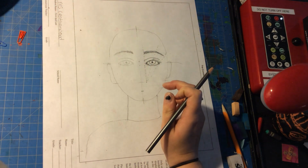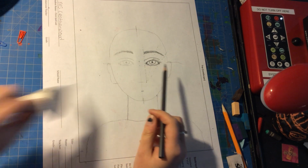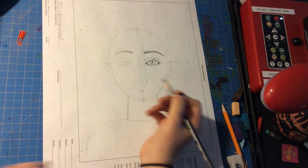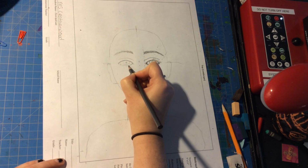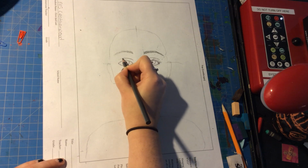Now I'm going to pull it up, and you can see I've got now a phantom imprint that this whole mess right here created, okay? So now I can go in and I can clean it up and I can make it look like this side, but knowing that I've got the proportions right. All right, and that's the awesome trick for doing your eyes in proportion.